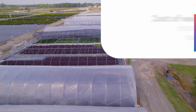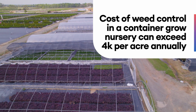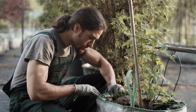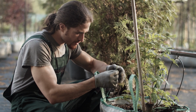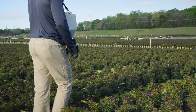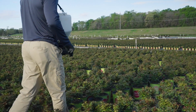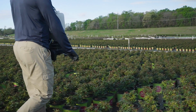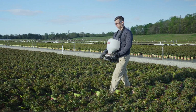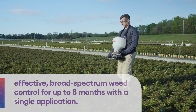University experts estimate the cost of weed control in a container-grown nursery to be greater than $4,000 per acre, which includes labor and chemical costs. Weeds can be controlled by hand weeding, which requires the use of valuable labor inputs, or treating weeds with post-emergence herbicides, which is very time-consuming, or with the timely application of preventative or pre-emergence herbicides. Key among those tools are products like Marengo and Marengo G, which provide effective, broad-spectrum weed control for up to 8 months with a single application.